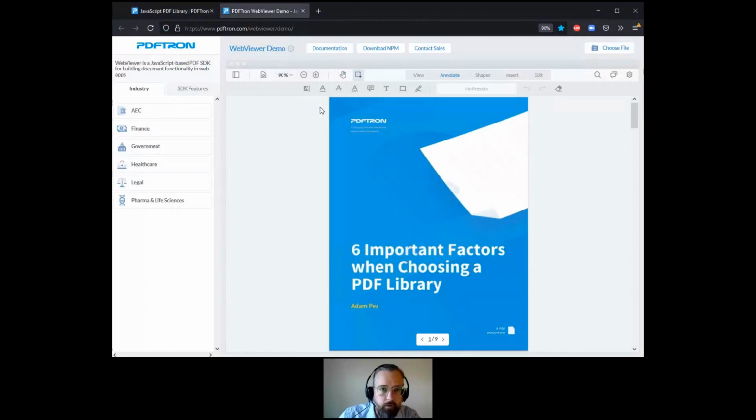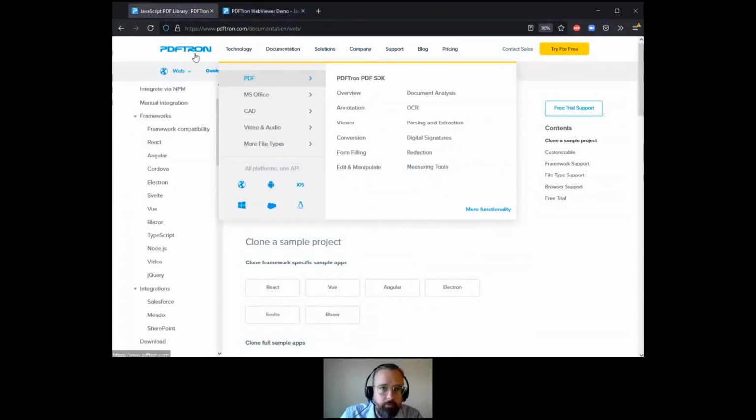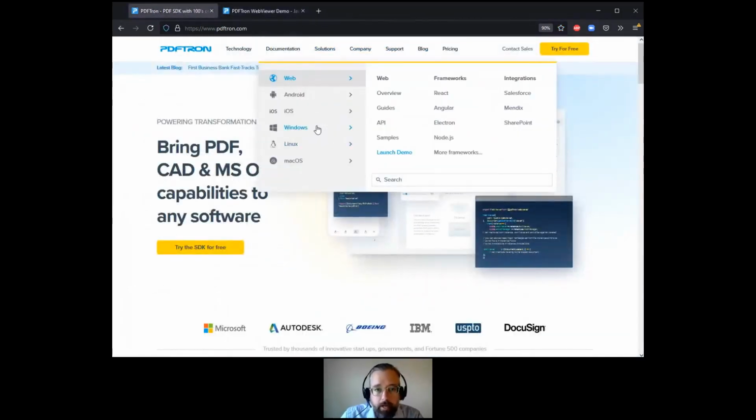So here inside of the viewer, what we're looking at is our web viewing technology that we've developed over the past couple of decades. Initially what PDFTron offered was a native toolkit called PDFTron SDK, and we actually still offer that toolkit. You can download it here from our site for a variety of platforms. Originally it was for Windows, but then we ported it to other platforms like Linux and Mac OS, and then mobile platforms as well, like iOS and Android, and UWP as well.